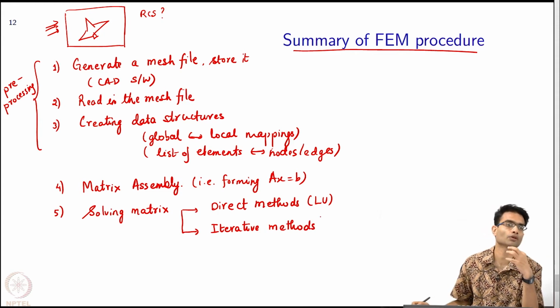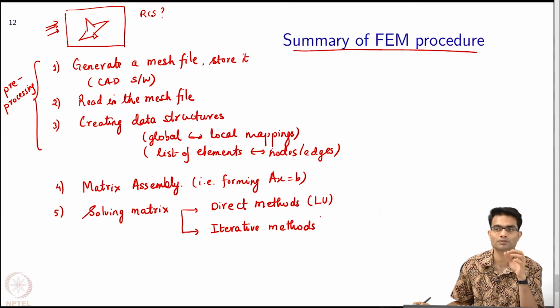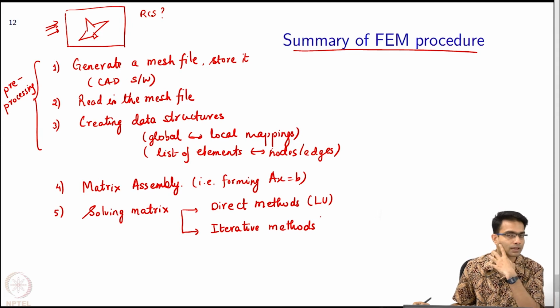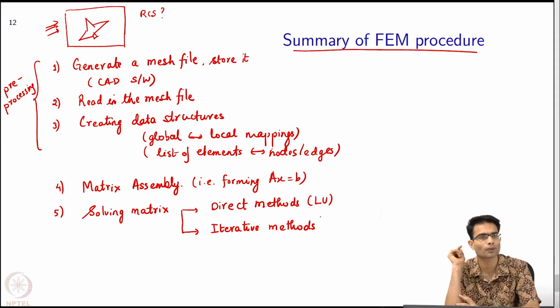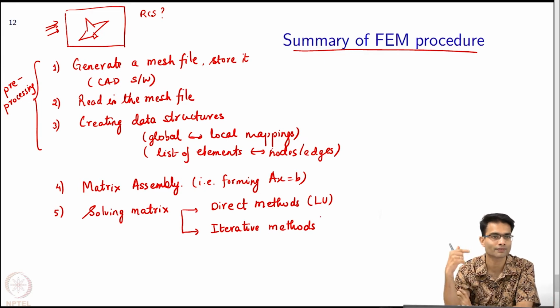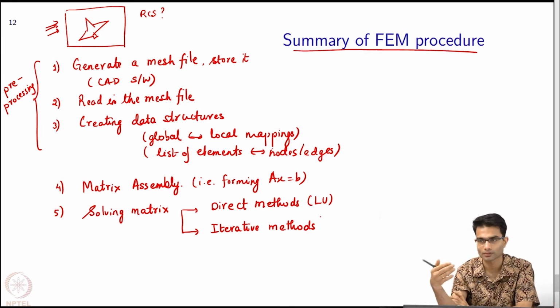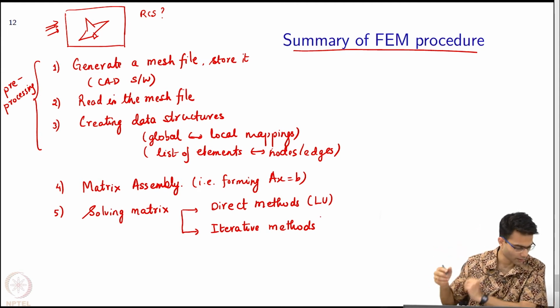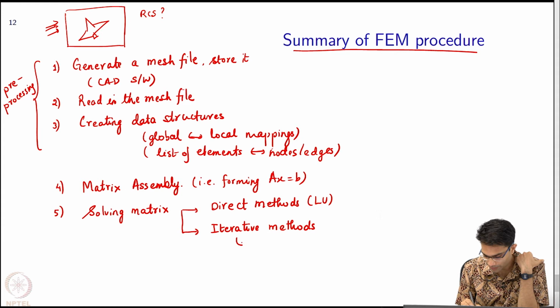So typically when your problem becomes a 3-dimensional problem, doing this LU decomposition itself becomes very tedious. So you have to switch to what are called iterative methods. Any example of the most popular iterative method? Not Newton. Conjugate gradient. If you've heard the word, conjugate gradient method is a way of solving system of equations. Okay, so I mean there are families of these things.